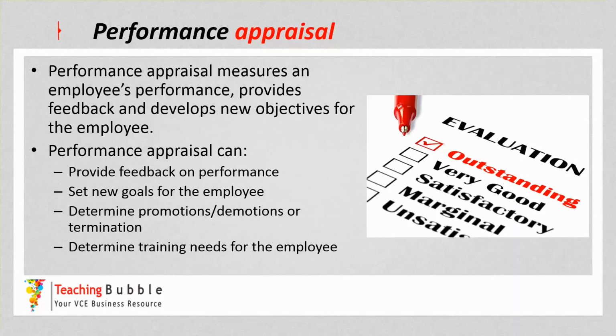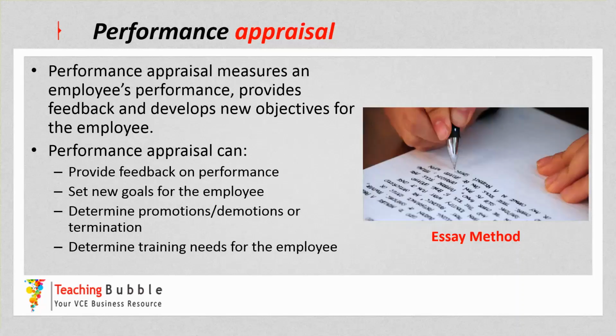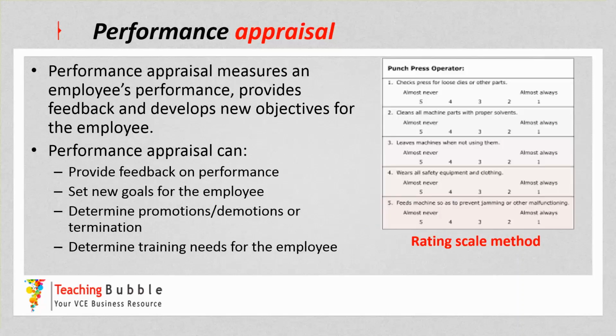Now, just some different methods of conducting a performance appraisal. One is the essay method, which is where the manager would write down notes on the employee, so it's sort of a long extended response on the performance of the employee. There's a rating scale, which is more obviously quantitative data, where they're looking at just rating the employee on different criteria, say on a scale of 1 to 5 or 1 to 10.